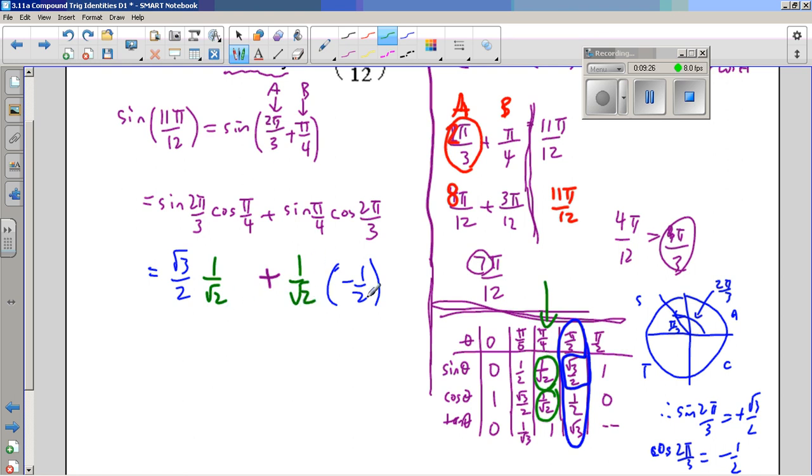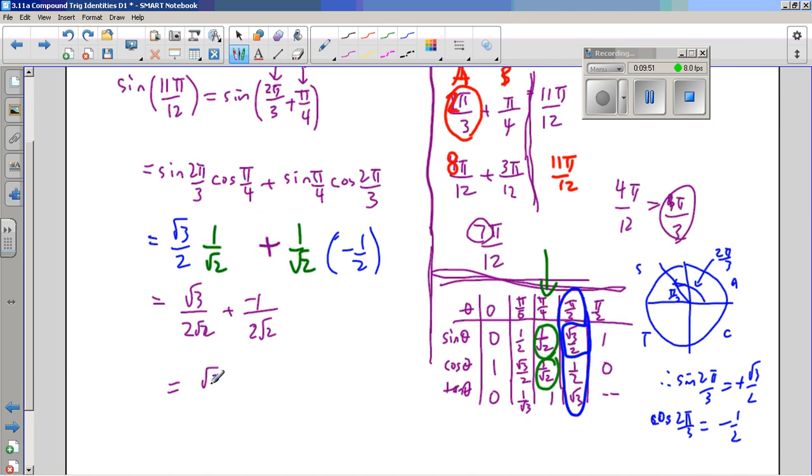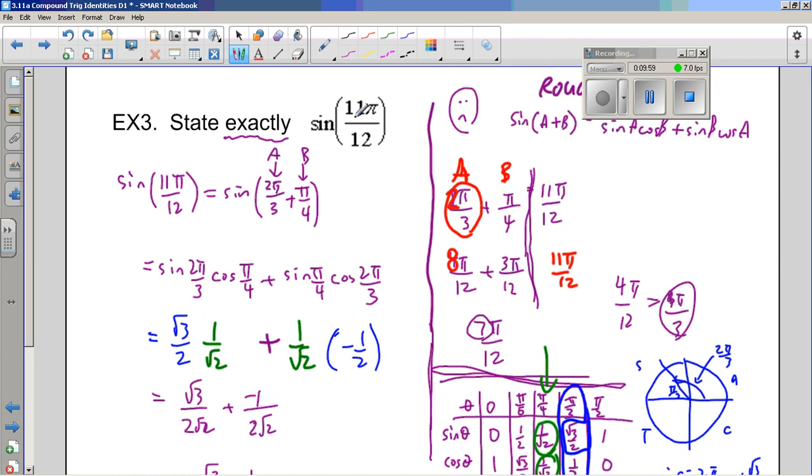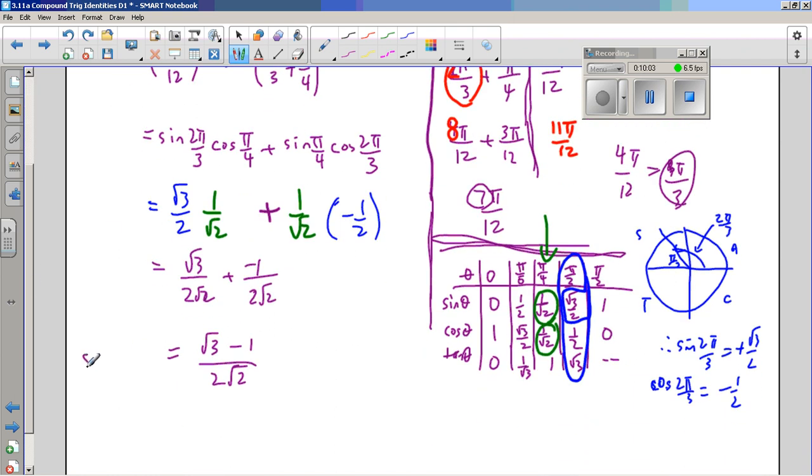Nice. And now I've got an exact value. I'm going to tidy this up a little bit. Like, this is math. We need to tidy things up. Just multiply the fractions. 1, oh, hang on, that's going to be minus 1 there. 1 times minus 1. Hey, I've got common denominators. Isn't that beautiful? That's just screaming to be put together. And by the way, I would be completely fine with this answer. This is the exact answer, sine of 11 pi over 12, is this answer.